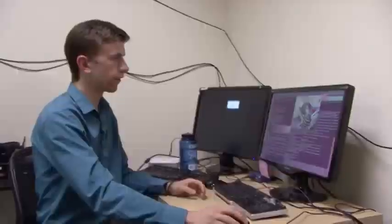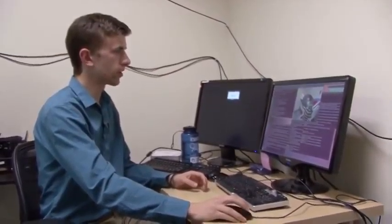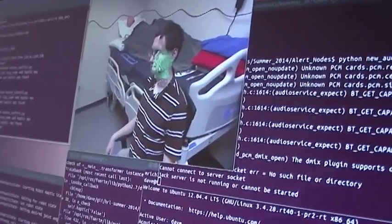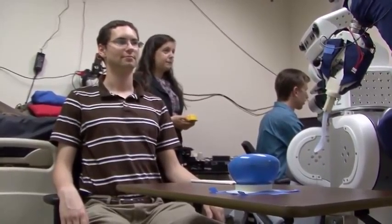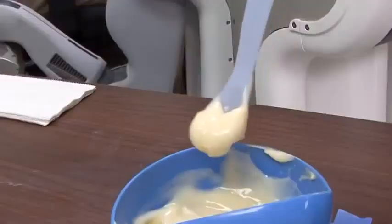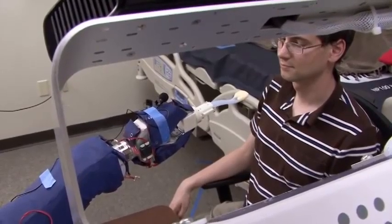Once we get it accurate enough that the robot can understand it, we'll use it. The robot has inherently no idea of where it's going, so you have to teach it how to do that. The task for Professor Charles Kemp's team is to program a healthcare robot to feed a patient a spoonful of yogurt.